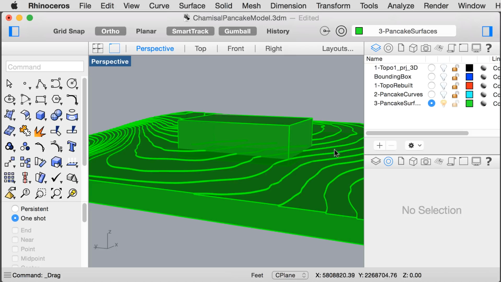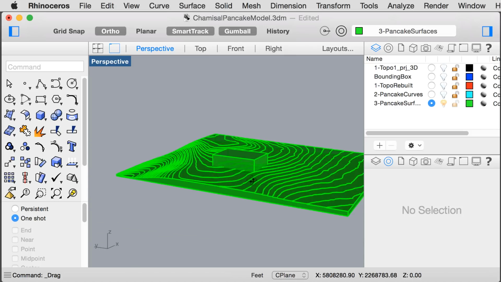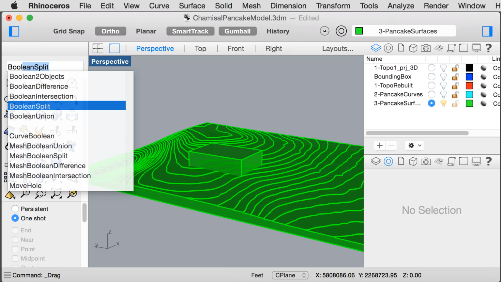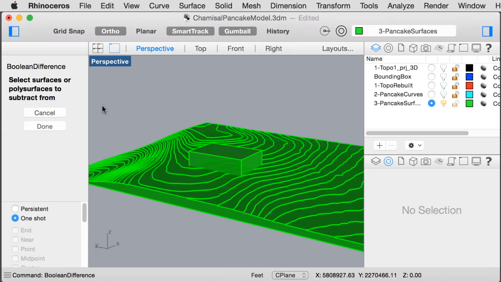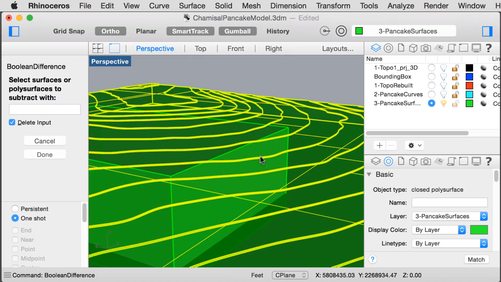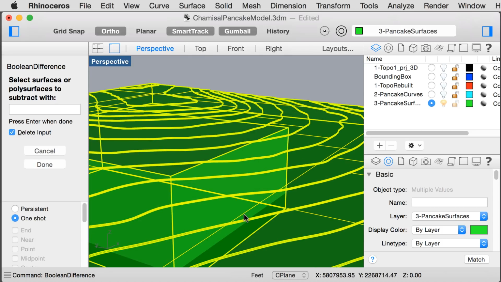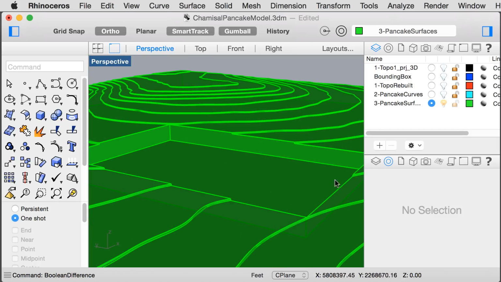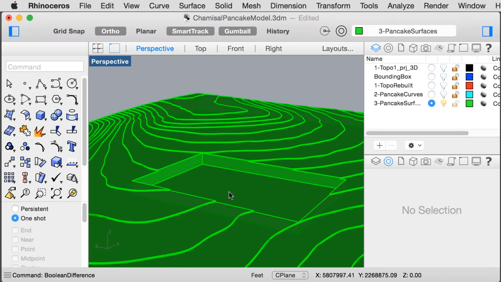And if I wanted to actually cut the earth around that box, I could use my Boolean difference command. Select the surfaces to subtract from, which would be my new terrain, and to subtract with would be my building, and I could cut a depression in that earth to accommodate the building.